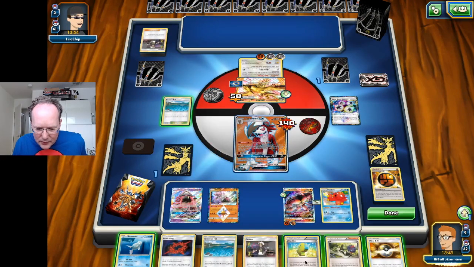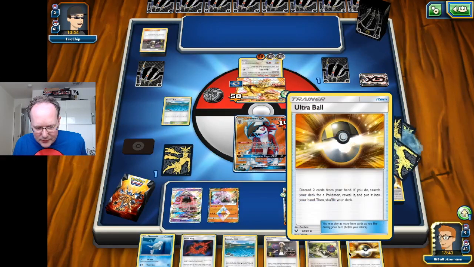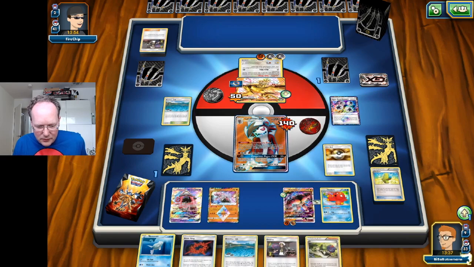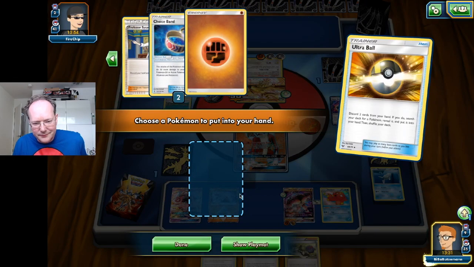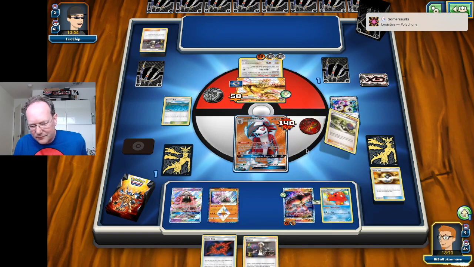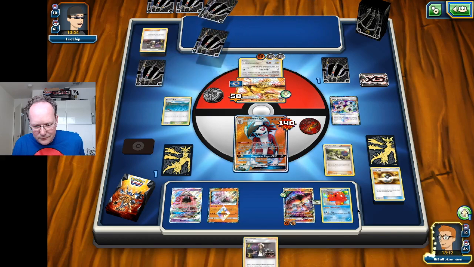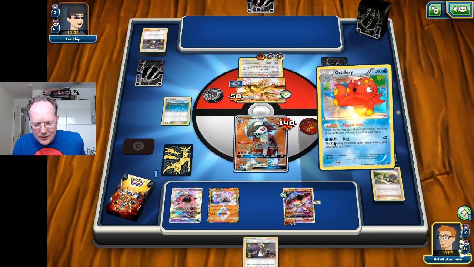Okay, so this looks pretty bad for us. Max Elixir. No, it's nothing. I don't think there's anything left at this point in time. Is there anything we can do? Looks like we're gonna lose this one. Brooklet Hill, Remoraid. Oh, here there is actually one. Okay, but we can't Guzma since he doesn't have anything out there. It's super annoying. Okay, get him down to 1. And I just don't have any Float Stone left.